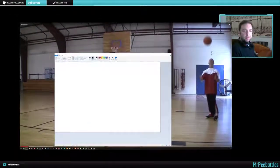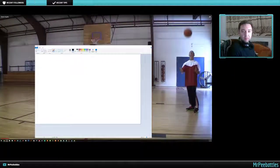Okay, here's his... oops, sorry about that. Let me see, watch. Give me a second here. Let's do a brush, a big white brush. So here's the ball, right? Here's the ball, and it's in his shot. This is the ball from the shot pocket.